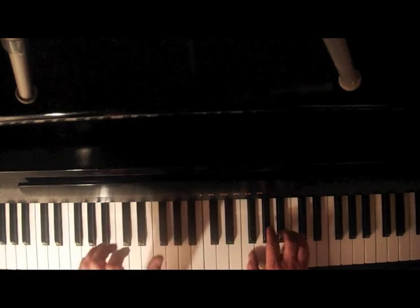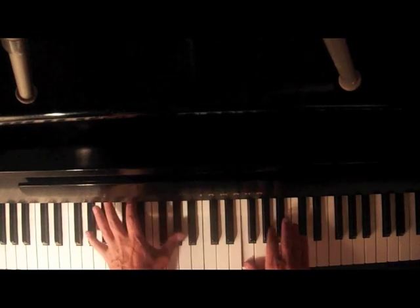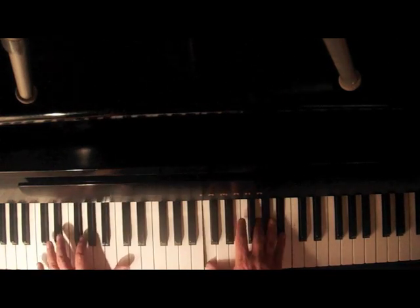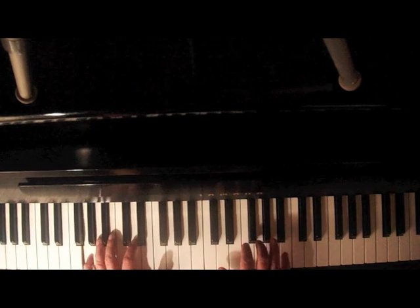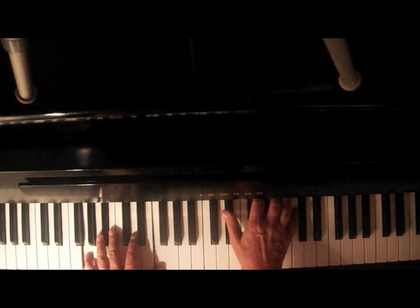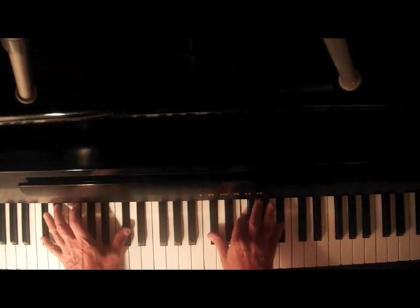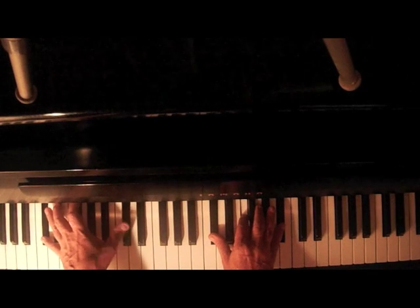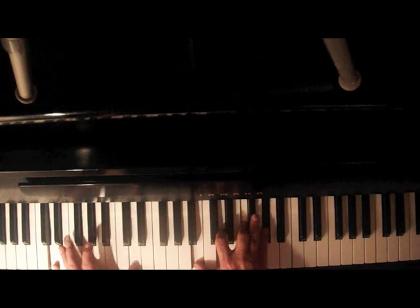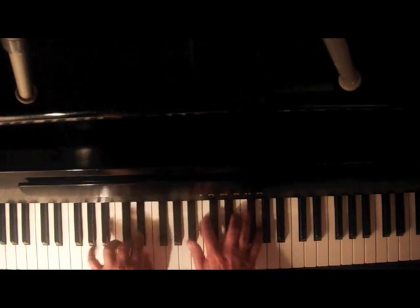Now we move back to the B flat minor for a simple stepwise movement down. To F minor. Back to F minor. To the F, G7. And now the transition back to the big finale will be C, B flat minor with a D flat in the bass, B diminished 7th with a D in the bass. And then back to that C7 with the E in the bass.